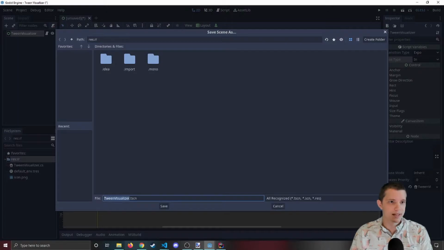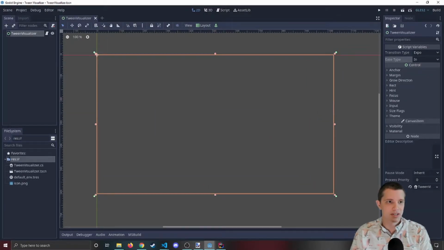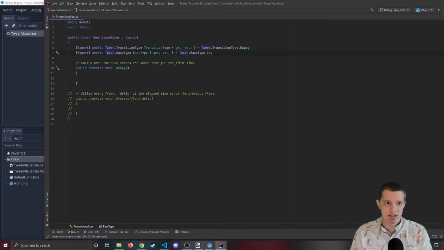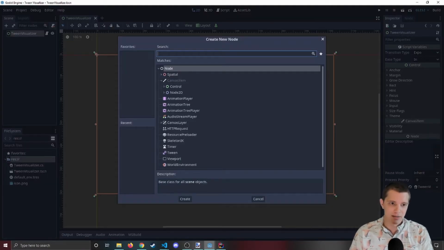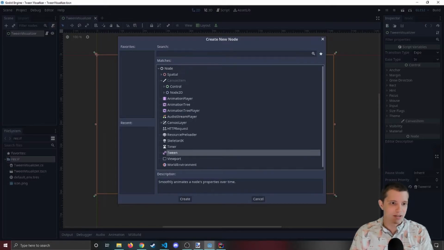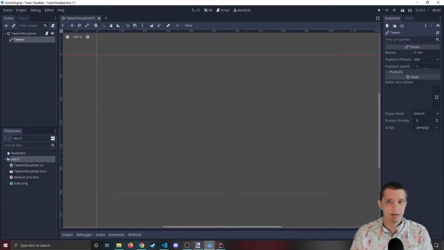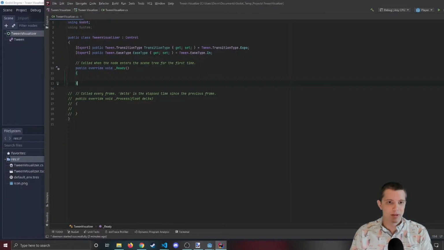So let's save our scene. So now we just have an empty scene that allows us to pick transition type and easing type. Now, to do all this, we're going to need a Tween node for us to actually tween. So let's just add a child here called Tween. And in our script, we'll want to grab this.